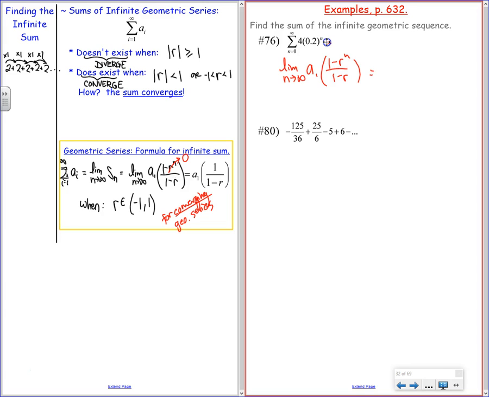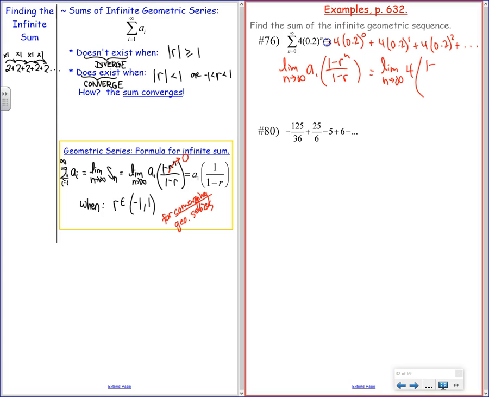So guys, who is the first term? The first term, we would plug in 0. Anything to the 0 power is 1. If we were to actually start plugging in stuff, it would look like this. It's infinite, so at some point we just have to do a dot, dot, dot. Look at the first term. Anything to the 0 power is 1. What's 4 times 1? 4. So my a sub 1 is 4.